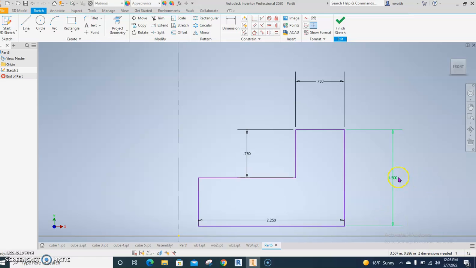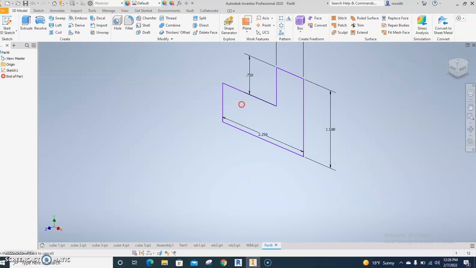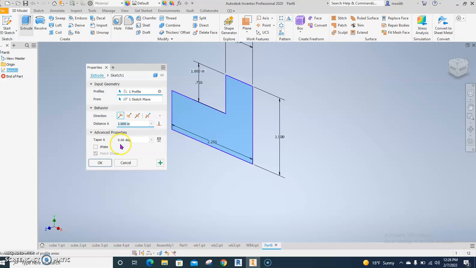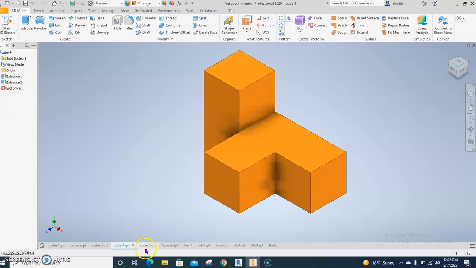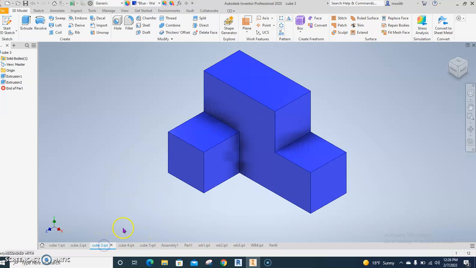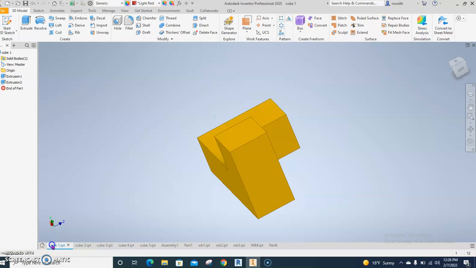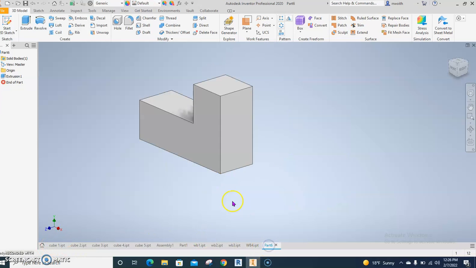Make sure it looks like this. If you mess up on a measurement, you can double-click one and change it. Okay? Finish sketch. Extrude. Don't make me say it again. 0.75. I did. Okay. So, just like the other one, it matters where the bottom piece is at, because there's a little piece. Let me see if I can find it on one of my other ones. Nope, I can't. Okay. So anyway, there's a piece that goes in the middle and under.